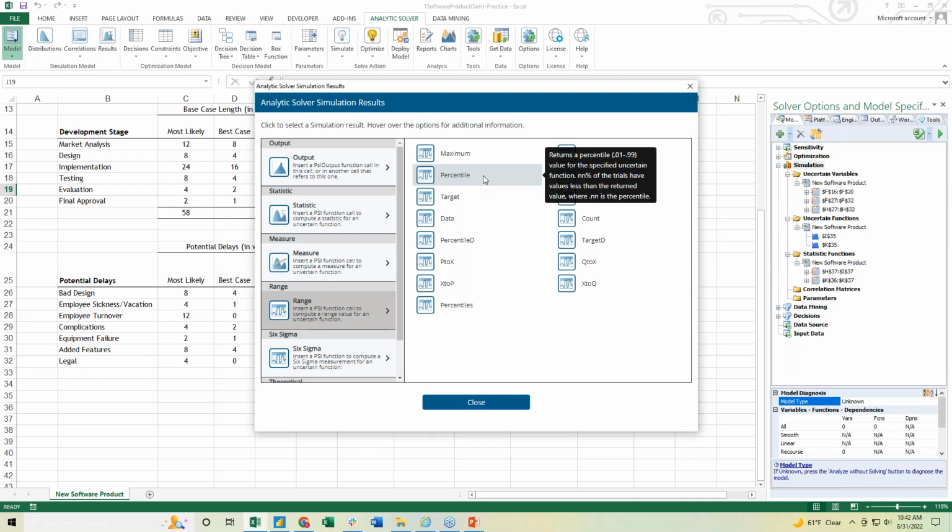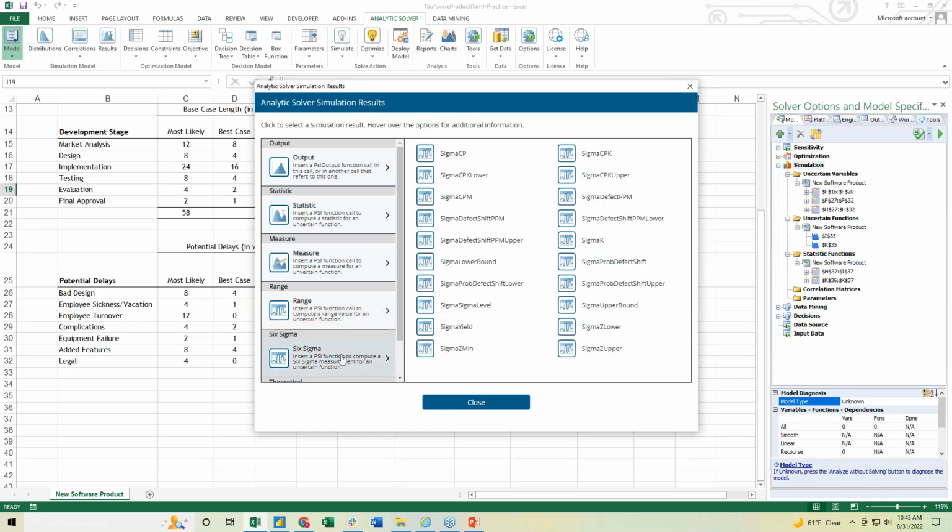And these questions based on your simulation model, okay? So you have percentile that provides percentiles from 1% to 99%. You also have size target, which returns the proportion of values less than or equal to a target value, okay? Then you also have Six Sigma values, different Six Sigma measures.